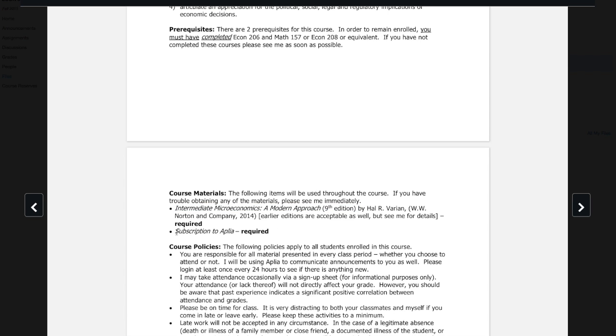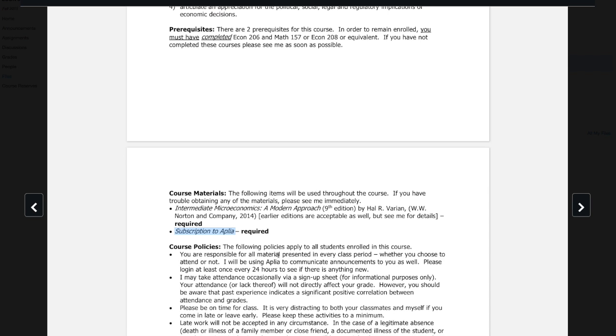The other thing that you need to purchase is a subscription to Aplia. A little bit of background is appropriate. Aplia used to be an independent web-based homework tool. It was originally developed by Paul Romer when he was at Stanford. And the idea was to build an online homework system that was not specifically tied to any particular textbook and that had very, very high quality content. So all the content was originally written and curated by actual professors, not by graduate students, not by publisher reps, things like that, but by actual working real-world economists. So it's very, very well done.